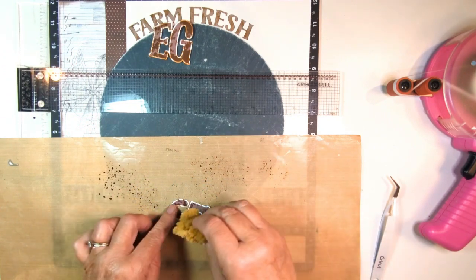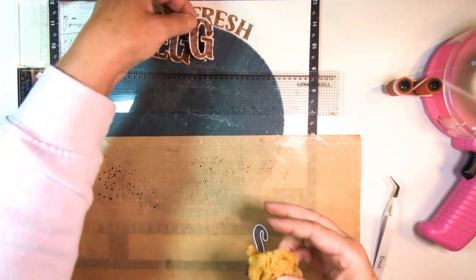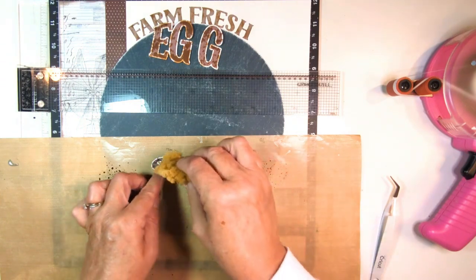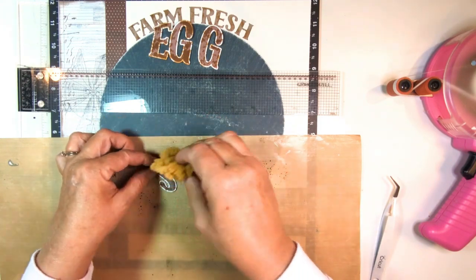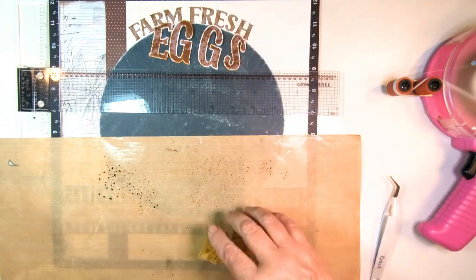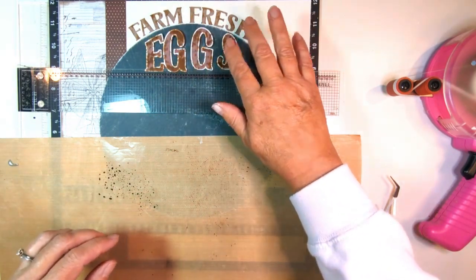And if you caught one of my last videos with the Good Life collection, with my dad on the farm, I did this to the windmill too, so it doesn't look like a brand new white sign. And I like how that sea sponge picks up that ink, but then just leaves those rust-looking pockets there.